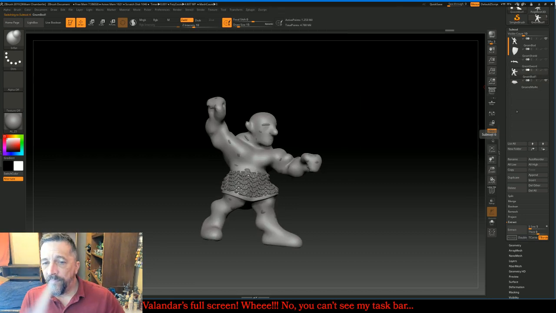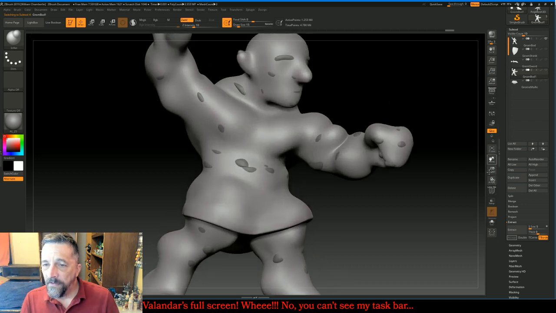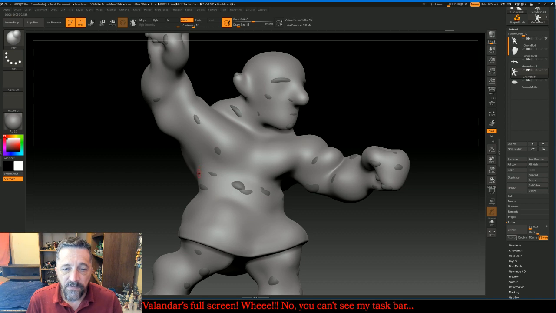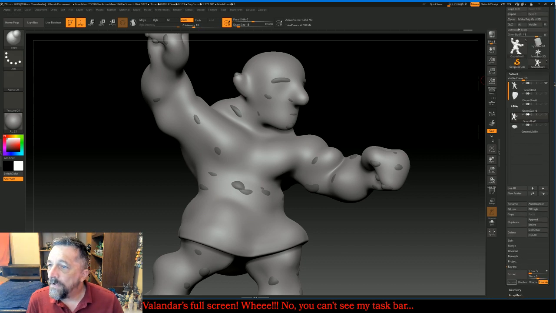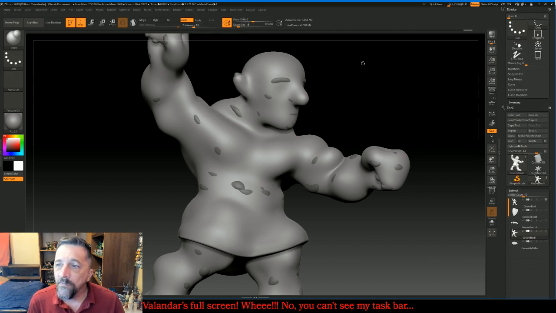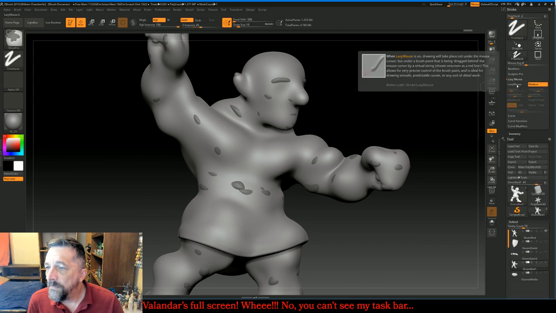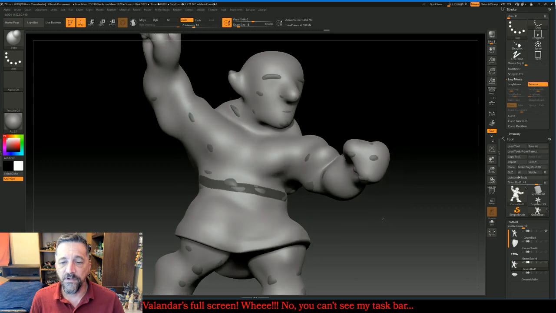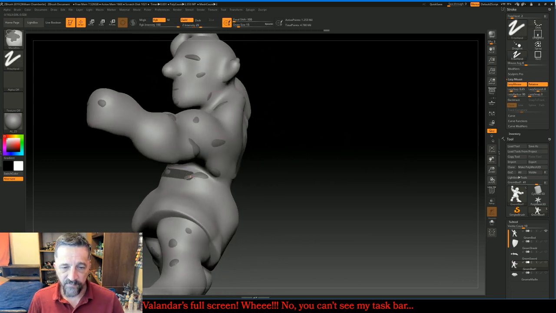Next up, we're going to have the breastplate. Now the thing about the breastplate is the breastplate and the back plate are going to be one piece here, but the waist plate is not. So what we're going to do is bring this around. Actually, we're going to go up here and stroke on. We're going to turn on Lazy Mouse because we want a nice even plate. Bring this down. The bottom of it doesn't matter as much. The bottom of it is going to be covered by the waist plate.